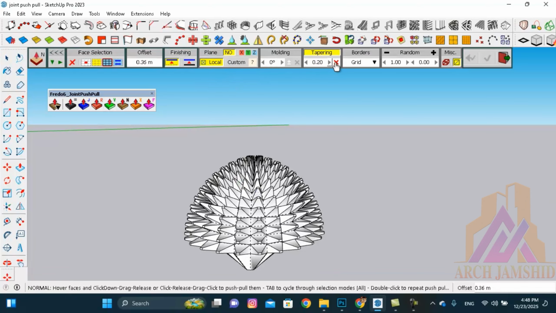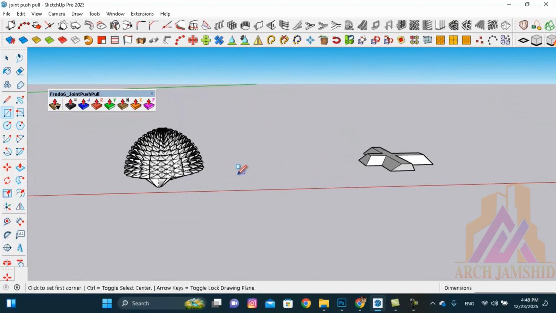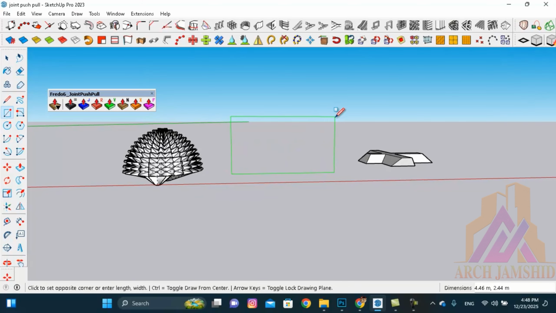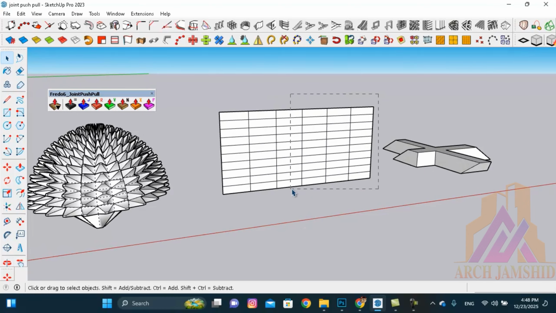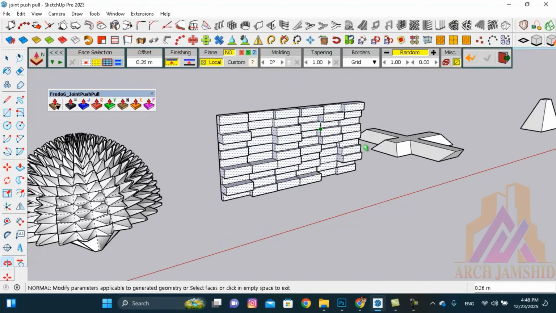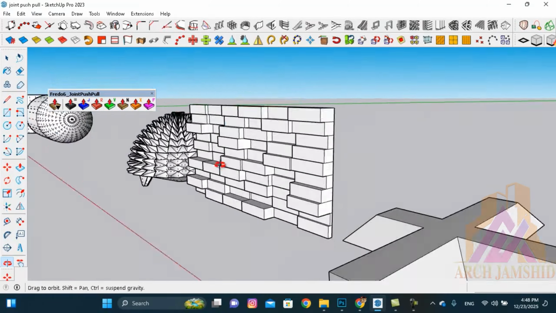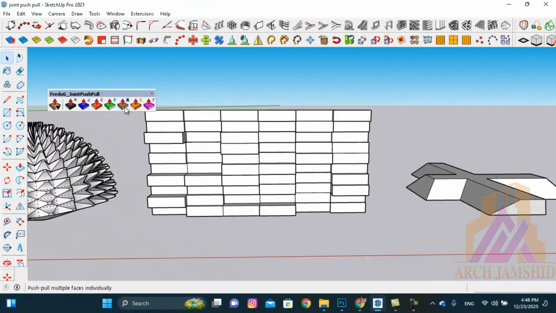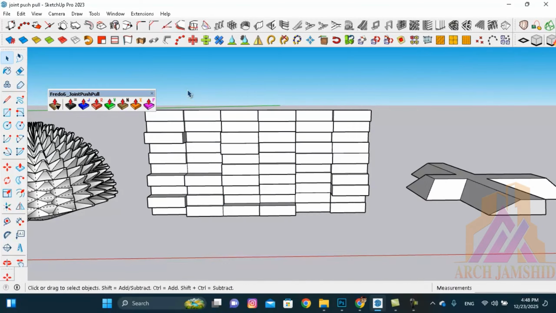Another powerful option here is random. I will explain random clearly with an example. Imagine we have a wall. Using random, we can automatically create a texture or pattern surface in a very short time. Look how quickly and naturally this design is generated. This is extremely useful in real SketchUp projects where tools like this can save you a huge amount of time and significantly speed up your workflow.